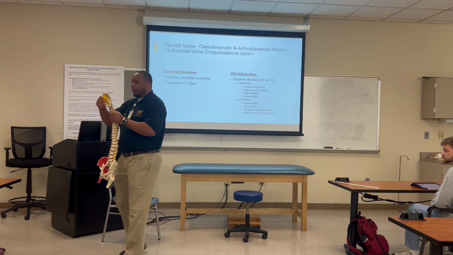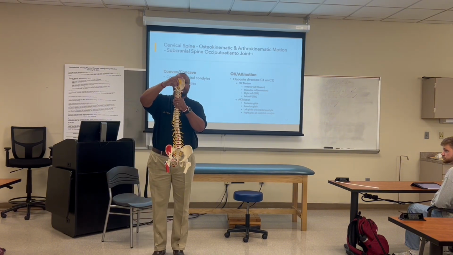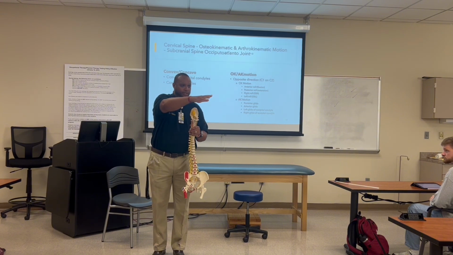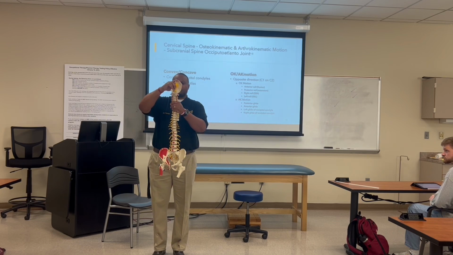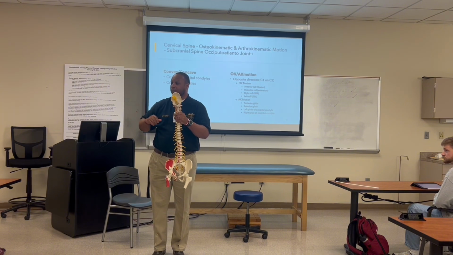All right, if I'm subcranial side bending to the left, so notice I'm trying not to move the rest of the spine. I'm just trying to move subcranial. Subcranial is a very minute movement, just like what Evan is doing. That's subcranial. Good. And so if I side bend to the left, then we know we get a slide or glide to the right.